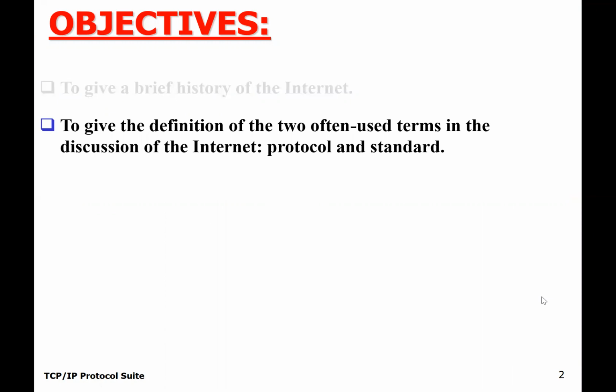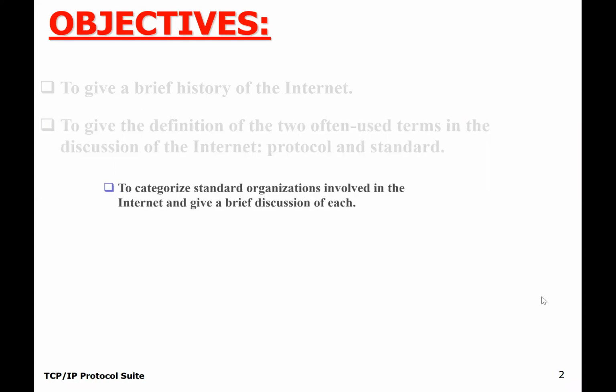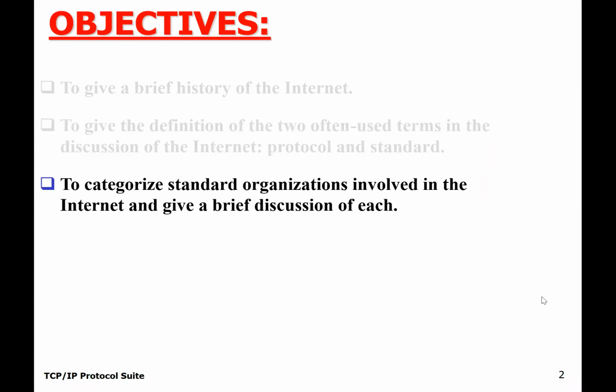Why do we need the protocol and standard? To control the communication. You have to have a clear understanding of how we can communicate. And not only that, we have to make sure we have a secure, reliable communication, correct? And what else do we have to make sure of? We have a fast communication. You don't want to send a message and it takes like 5 minutes, correct?